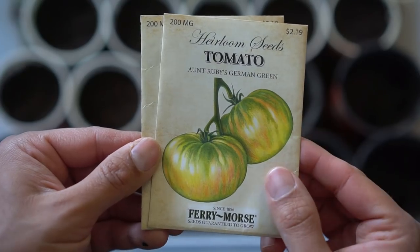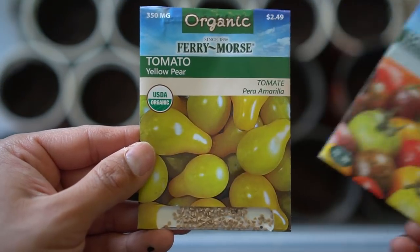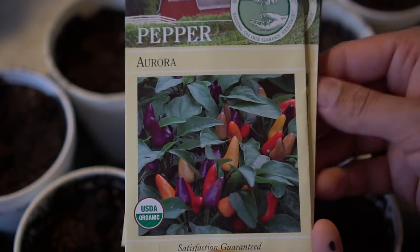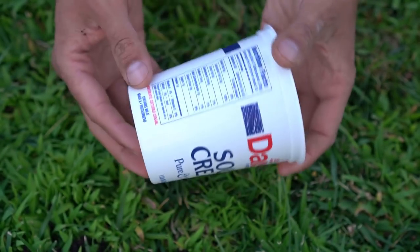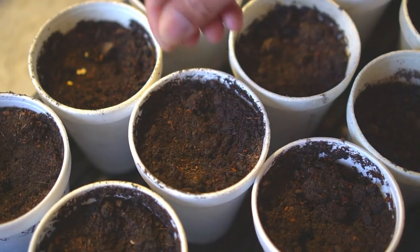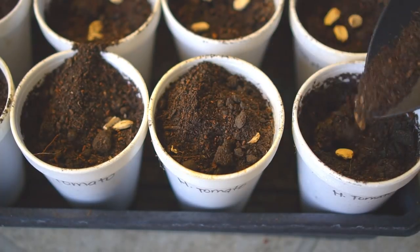I'm also starting a variety of heirloom tomatoes, including black cream tomato, rainbow blend tomato, and yellow pear tomato. In addition, I'm also starting a variety of chilies as well. I'm using plastic cups that you get when you buy yogurt or sour cream, and styrofoam cups when you buy coffee. I place the seeds in the plastic cups and styrofoam cups. I topped the cups with some soil and then watered the newly planted seeds.